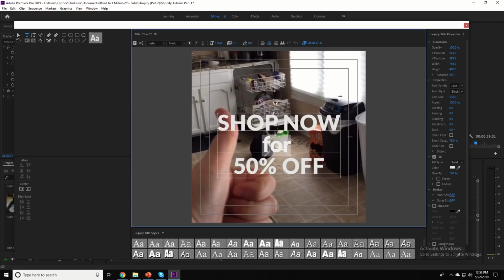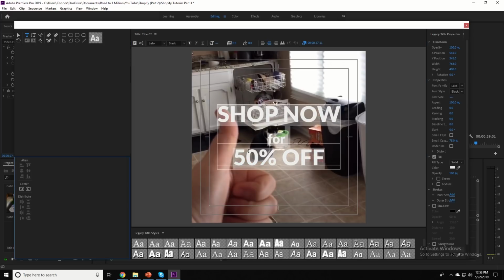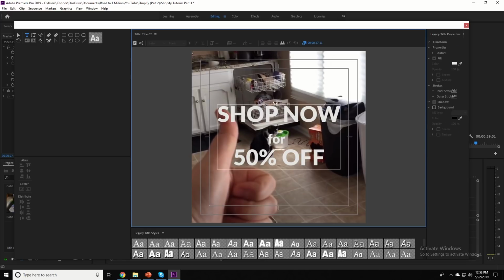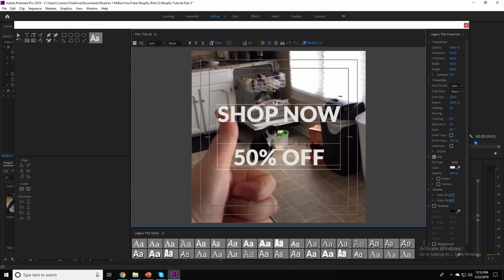And what I want to do is make this a little bit smaller. We don't want that to be as highlighted. And let's see if we can adjust this maybe. Nope, that doesn't look good. That looks a little bit better, but yeah, that looks okay. Shop now for 50% off. Hold on. Maybe we even just get rid of this actually, because I don't like that. Yep. Okay, so that's what we're going to do.